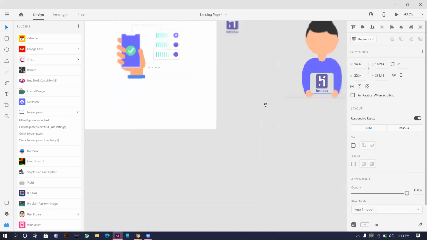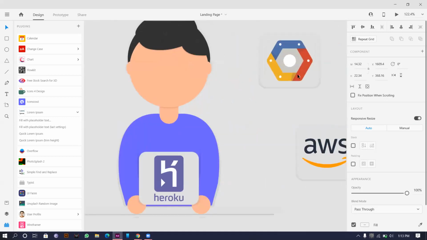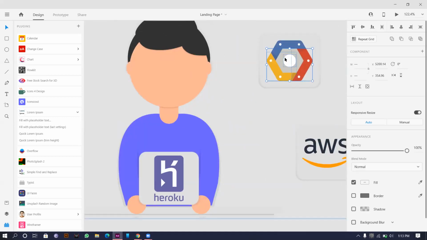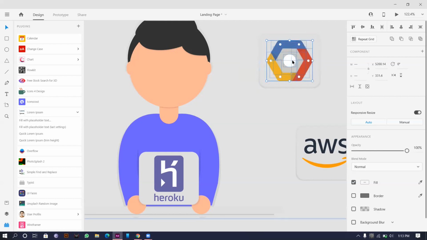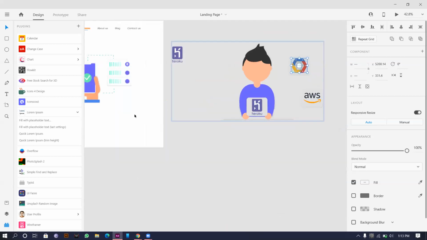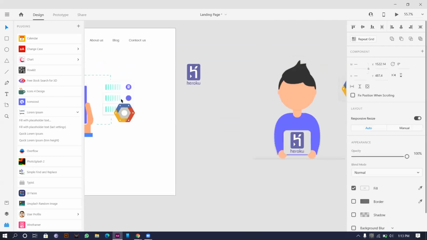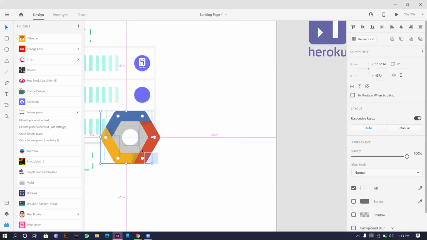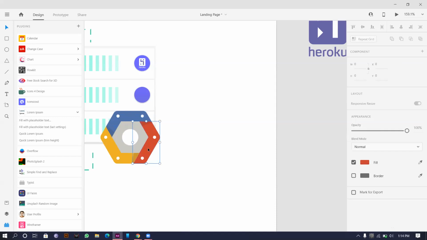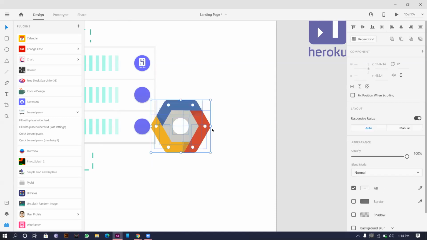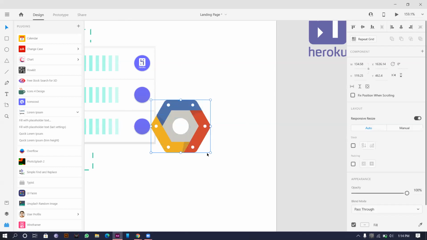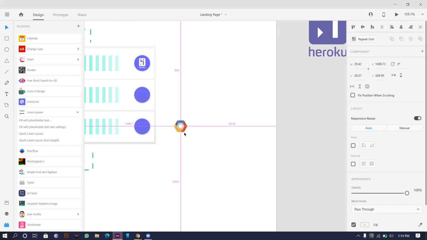And similar thing, I'll grab a few more logos from here. Okay. Control C, Control V. You might have to make it a little small. Control Z, Control V, Control G, and then we'll make it smaller.